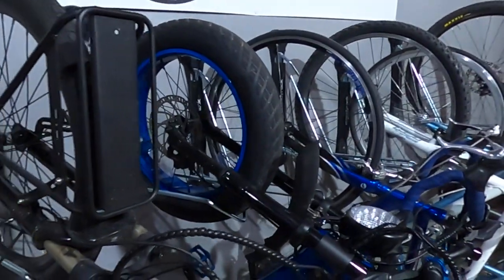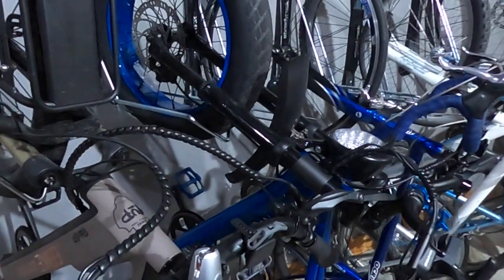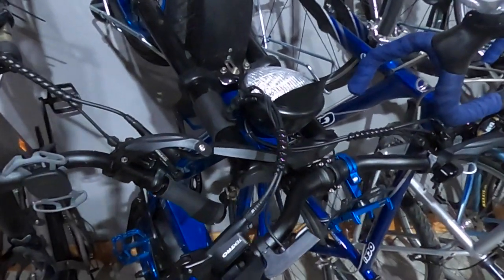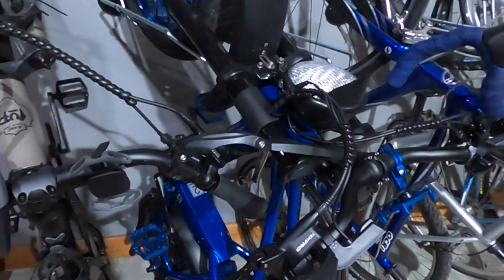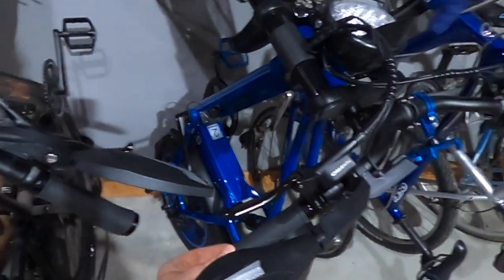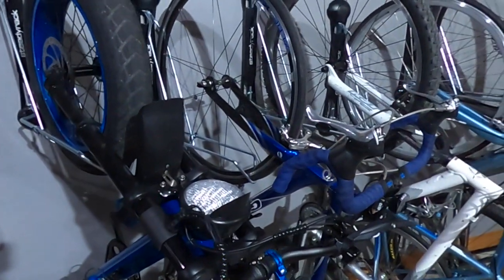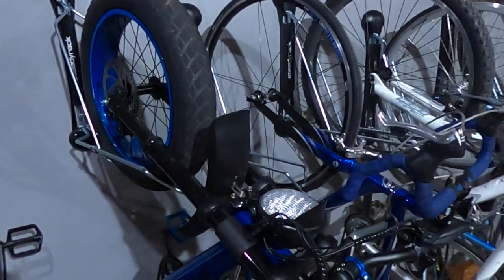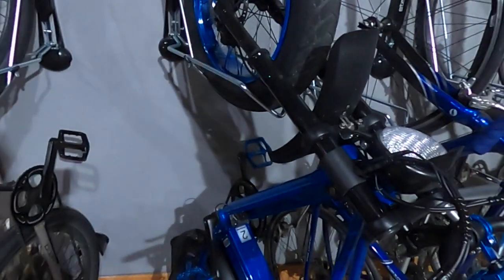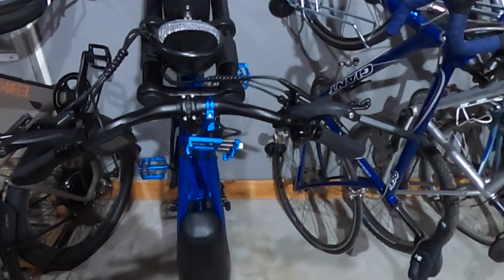You can see here that the bikes are all tilted to the right because they fit a little bit better and it's more compact. With both the X-Class and the Limited having mirrors, the way they all go to the right means the mirrors miss each other — if I moved them centered it would be much more difficult to store them. And because these racks swivel, you can move bikes you don't need access to out of the way. For instance, if I want to access my X-Class, I can move my Limited all the way to the left, then move my X-Class to the middle, and there's plenty of clearance to remove it.